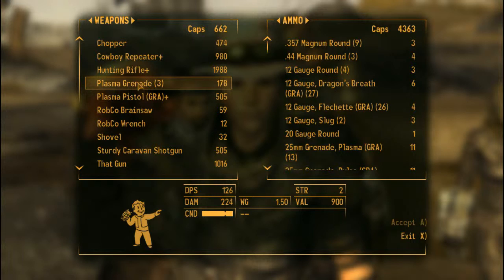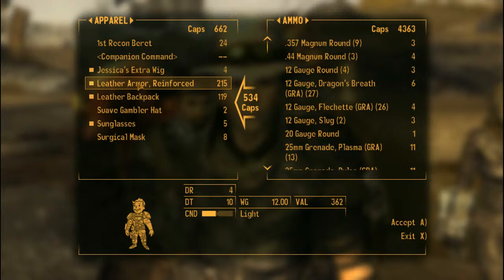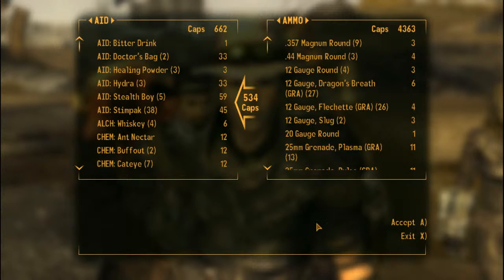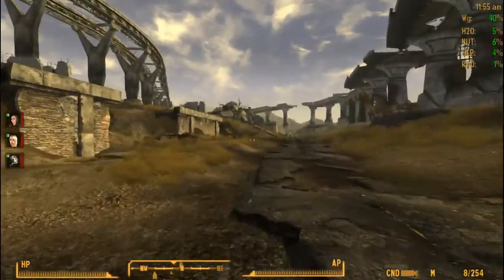So you got a lot of money. Let's get rid of these. And that's probably it. Yes? I think so, yeah. Alright. Well, we made a few caps there. Thank you.